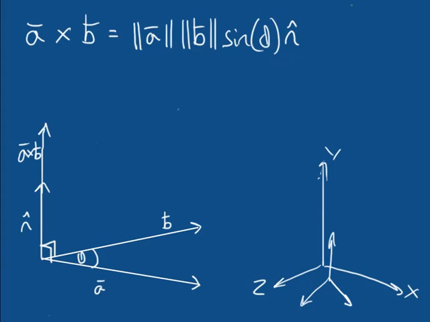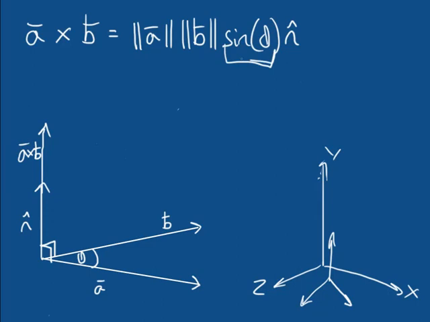So we can define the cross product in terms of the components of A and B. Now this is very useful, because if we know vector A and we know vector B in terms of their components, then we can find the cross product of A cross B by using their components, and that will tell us this vector that is mutually perpendicular to both A and B. And since we know that vector is very useful to us, it's going to be useful to be able to find it knowing only the components of vectors A and B. Now, just like we did with the dot product, once we found A cross B, we could also rearrange this equation and use it to find some other piece of information.